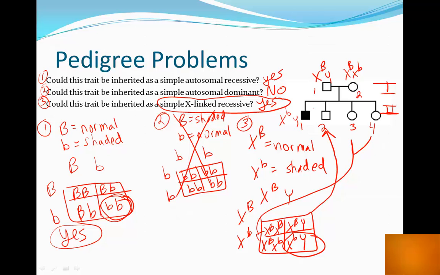Remember, number your generations with Roman numerals, number your individuals 1 through however many you need, and always fill in the genotypes of your recessive people first. Work backwards to figure out the parents. Yes, there may be cases where you do not know the second allele of the parents, and that is okay.